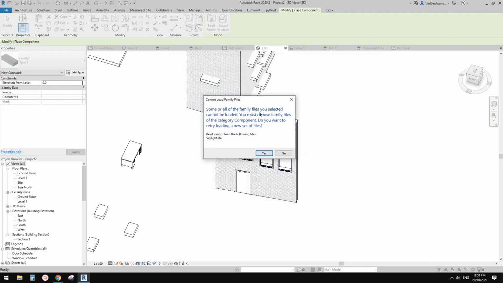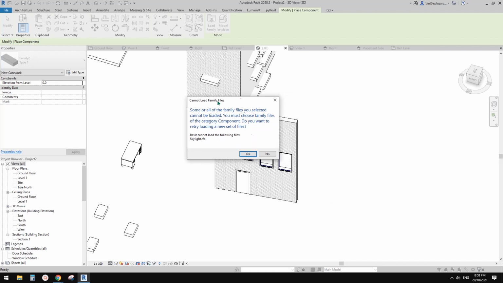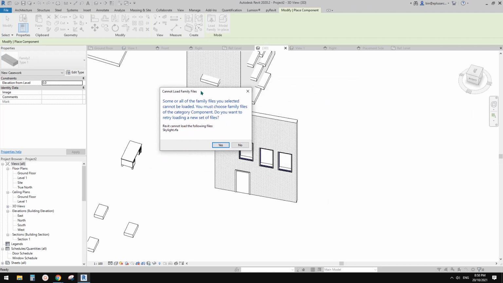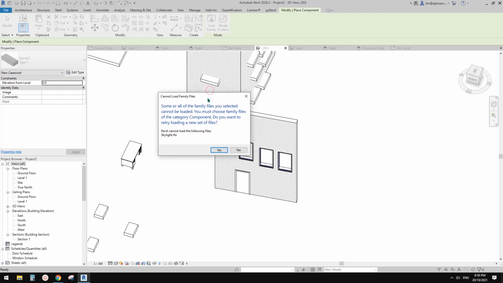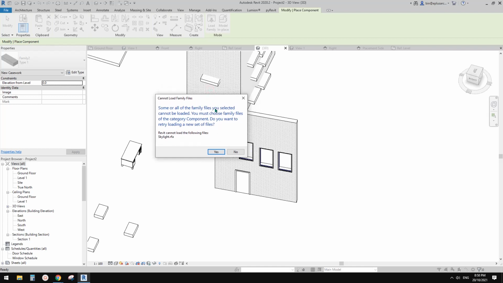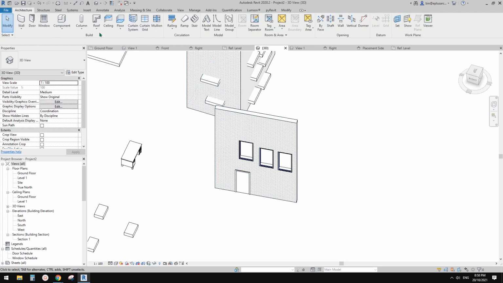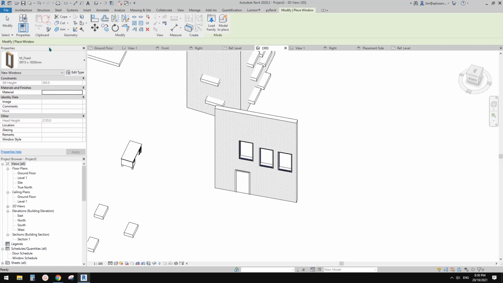This is something you will see sometimes when we first start. It's quite confusing. Sometimes instead of just clicking on Component, you can go to Window, and then load a window category.